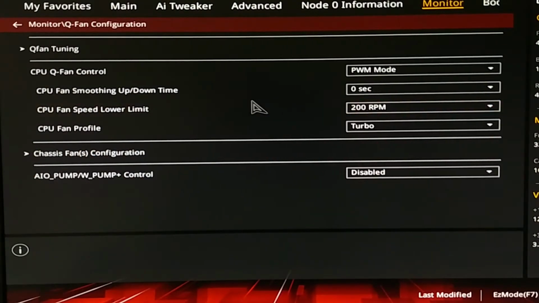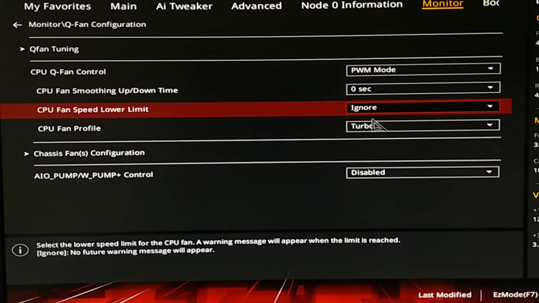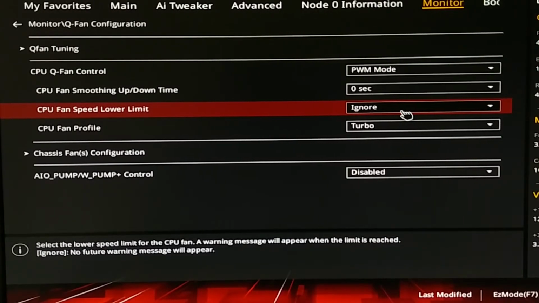QFan configuration. CPU fan speed limit, ignore. I've reset this so many times I forgot to go back in here and put it back to ignore.